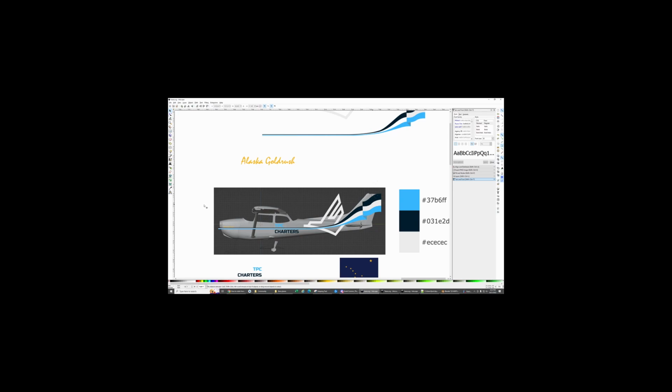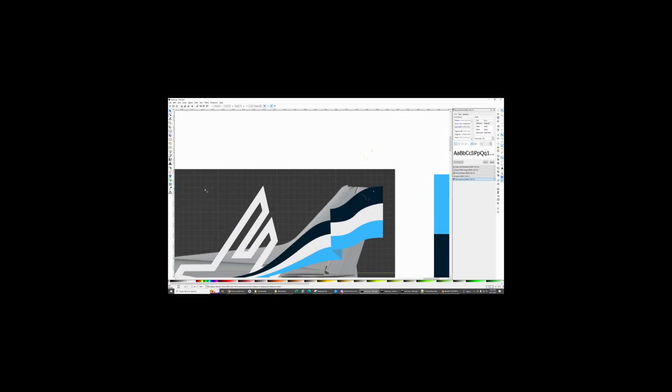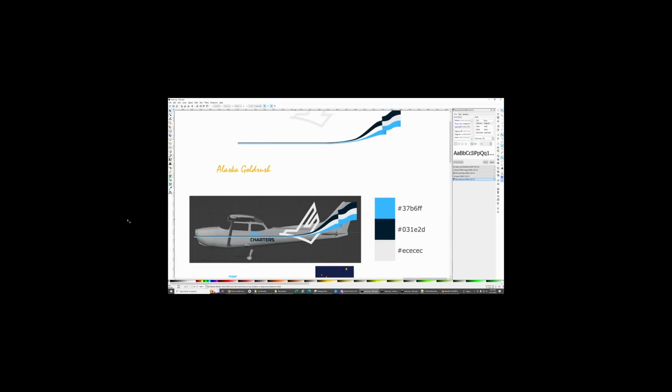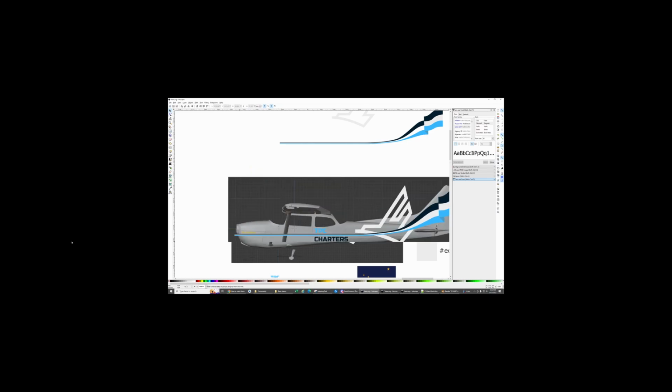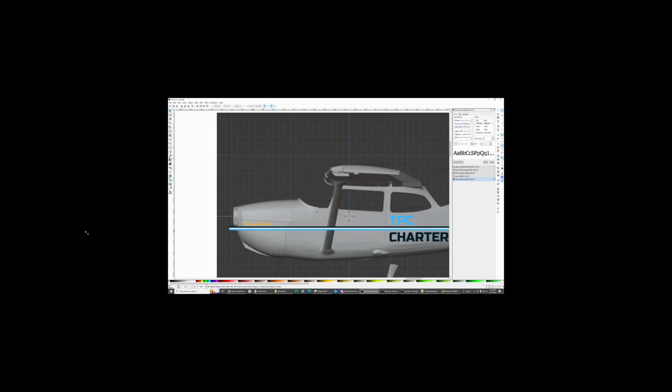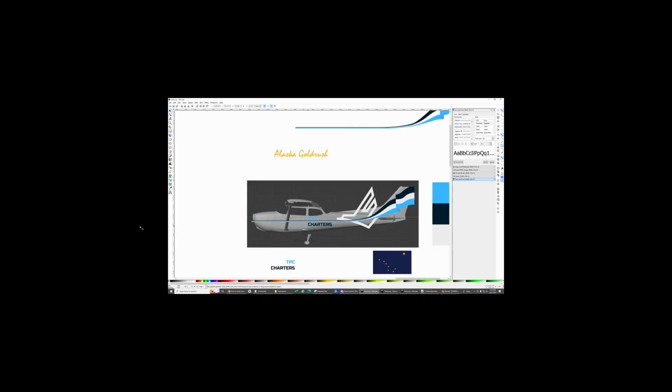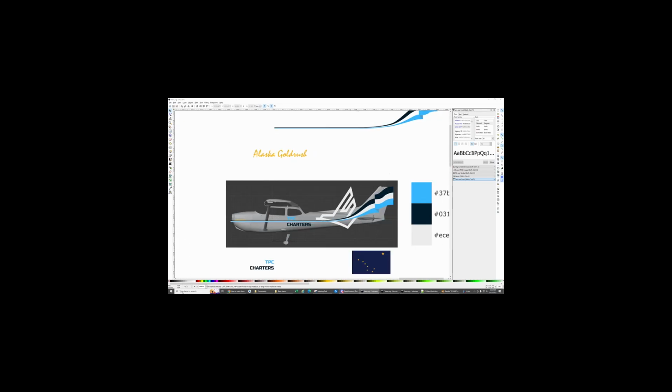I'll do this little flag thingy, and I'll put the part of the Alaska flag on top as a touch, and the bird over. We'll see once we design, but the bird on the fuselage too, and then TPC charters, because I fly only charters, and apparently I never design liveries for the club. And then Alaska Gold Rush, because that's what we're doing right now. And too bad Eric is not there, because I finally passed him in cargo.